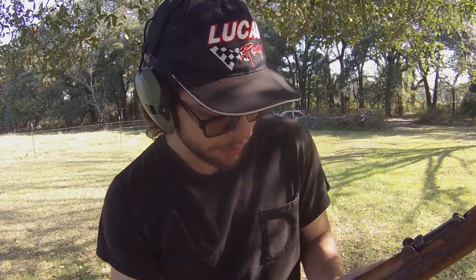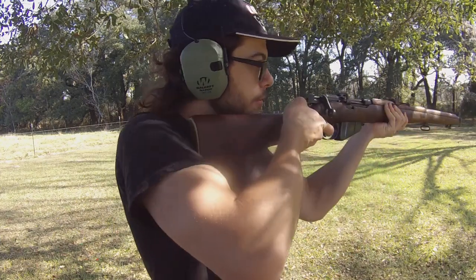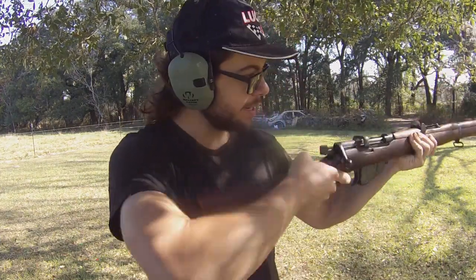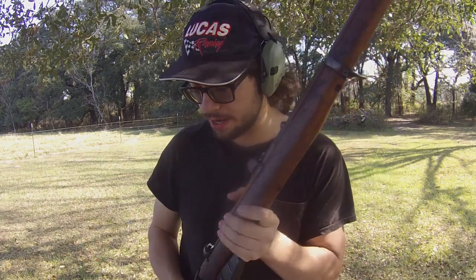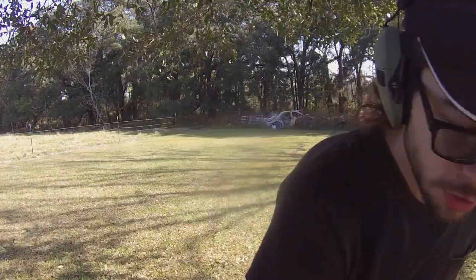Let me go ahead and, just for functionality's sake, make sure the safety works. This is not chambered. Safety does in fact work. That is wonderful. I'm probably gonna take this rifle hunting since it has a functional safety, assuming that it's accurate. Let me walk into 100 yards and we'll find that out. First, I'm gonna spray paint my target. All right. Walk out to 100 yards, see if I hit my target.